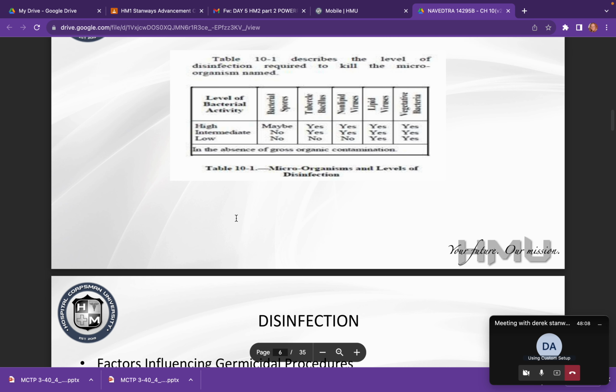Because you cannot completely kill bacterial spores with a high level disinfectant. The only way to completely kill bacterial spores is sterilization. And then there's some things that you still can't. It's kind of like saying you use hand sanitizer. It can't tell you it kills 100% because it can't. It can only kill up to that 99%.